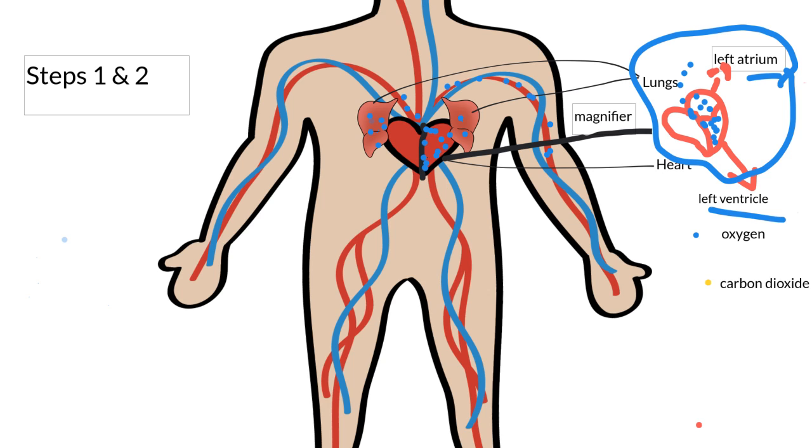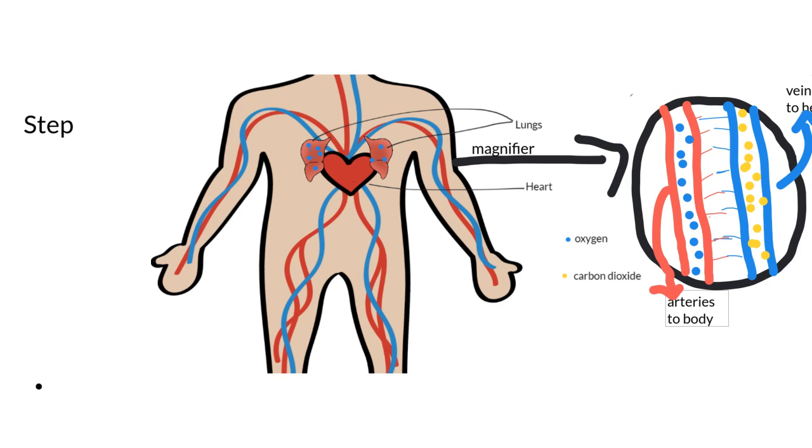What should be the next step? I want you to look at yours and think, and then look at this one, and then follow along with this one. So when we last left our steps, we had oxygen-rich blood going to the body. What happens to the blood in the body? Why does oxygen-rich blood go out to the body?